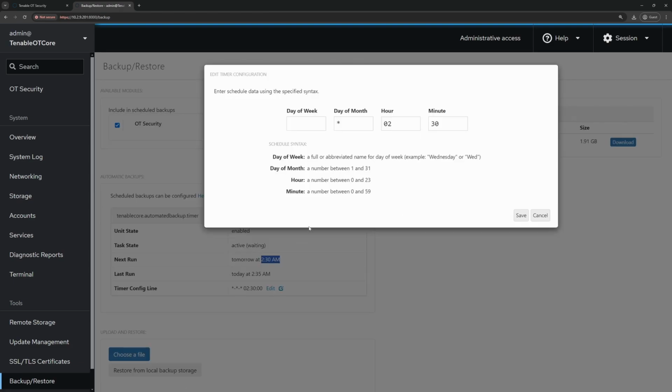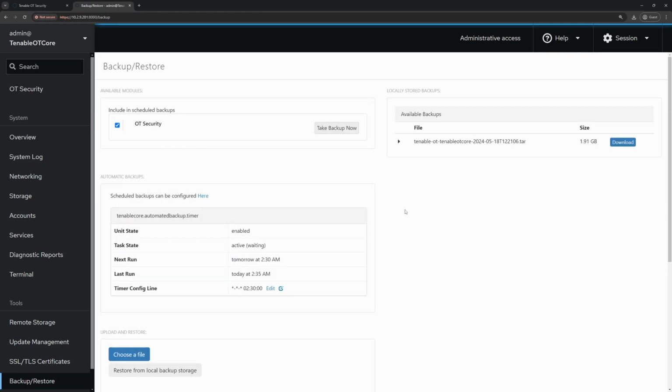We can also edit what time that is. If you click on the edit here, it works basically on a cron job. If you're not familiar with cron jobs, it lays it out in week, month, hour, and minute. By looking at this, we're basically saying that we want to collect that at 2:30 a.m. every day. We could do it once a week, and we could say, hey, we just want it on Fridays at 2:30 for an example. I typically don't use the month unless you wanted to say, hey, you just want a monthly backup, but that doesn't make a lot of sense. All right, so that's the way you set up remote backups.